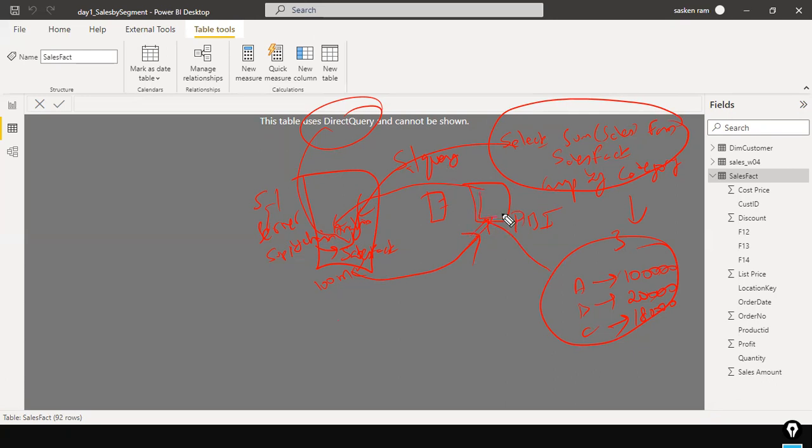Visually, you are using a chart here. In the x-axis, you are using the category, and in the y-axis, you are using sales. For the category and sales value, only 3 records are sent from your SQL Server to Power BI. It will not take more time. Instead of sending 100 million records, in this case, it returns only 3 records. This is what is happening in the case of direct query.